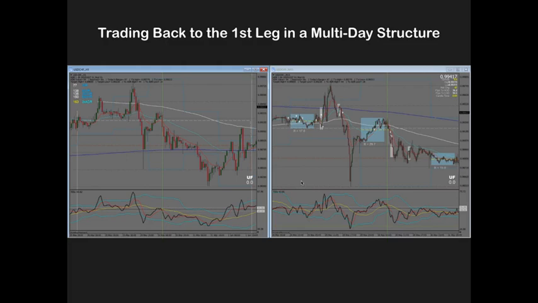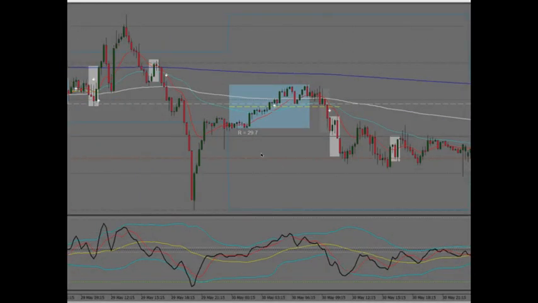All right, so let's take a little bit closer look at this one. So we have our 52 cross. First leg of the M here, close back above, close below, back above to make the second leg, right? And then we get our close below the 13 here, but no confirmation on the TDI yet. And then this big shift candle, there's the cross. This big shift candle here is where you get your TDI confirmation, and that's your entry right there.